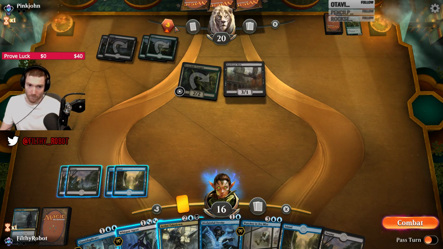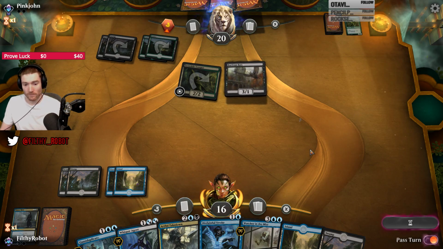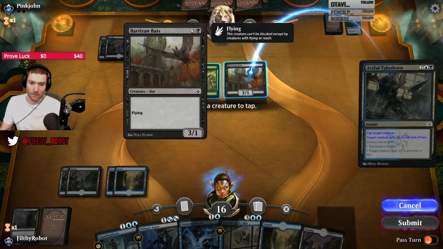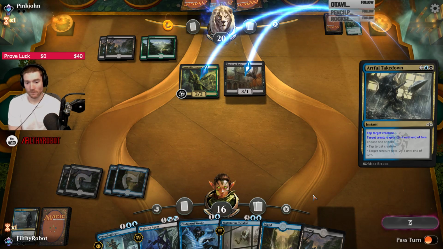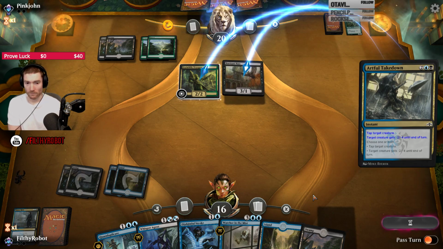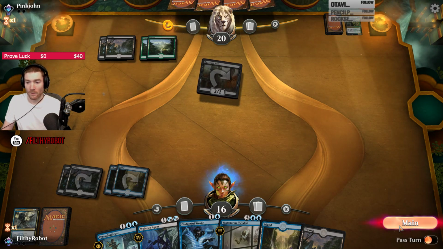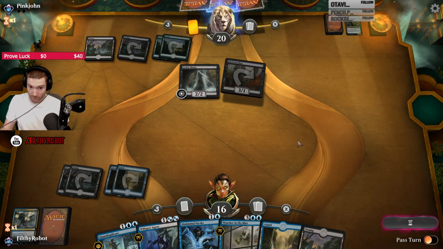All right. So we'll do it during his upkeep. Has to be on his turn to get both effects out of this. Okay. Fell Shade, another nasty little threat for us.